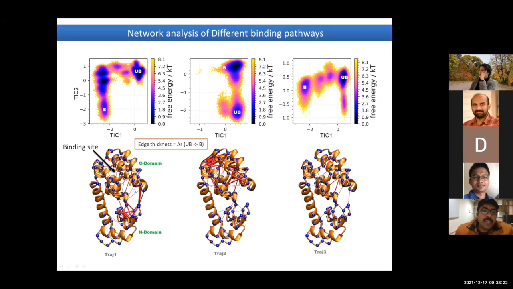As one can see, there are two domains, the C domain where the ligand binds and the N domain which is very far away from it. The residues, when projected on the surface, are not clustered in the binding site only. They are not just residues involved in the binding, they are scattered throughout the surface. So it means it's not just residues belonging to the binding site which are classifying the binding events.